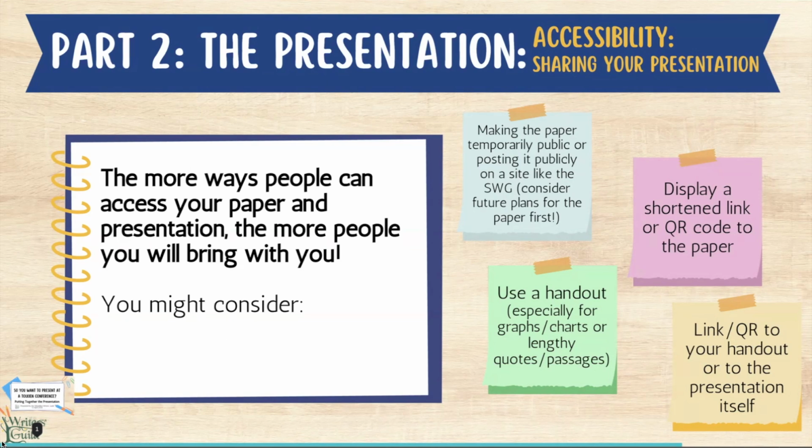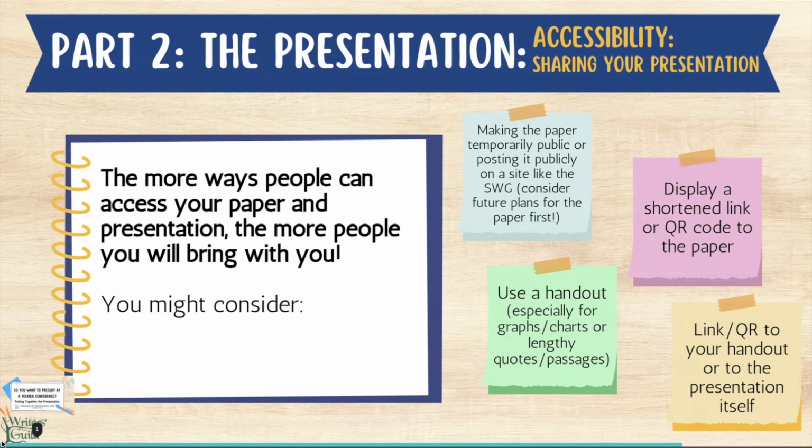The only thing to consider there is that if you're hoping to publish it, or you're hoping that it takes on a life beyond this presentation, that you have the ability to pull that public access back pretty quickly. Because a lot of times when you publish something, they're looking for first rights. So if it's already published on the internet, then you have already exhausted those first rights. So you do want to think about that.